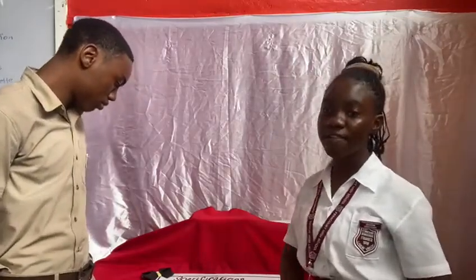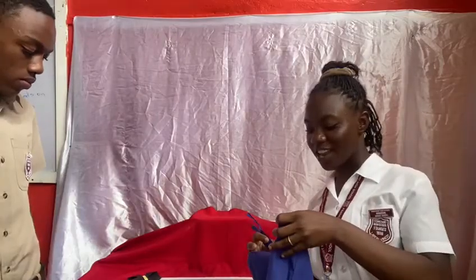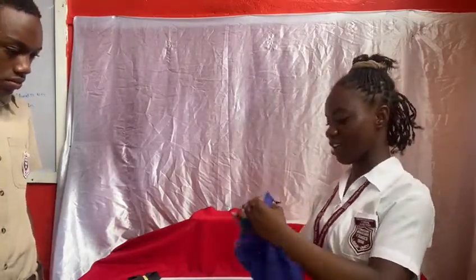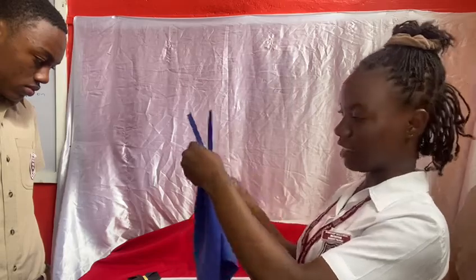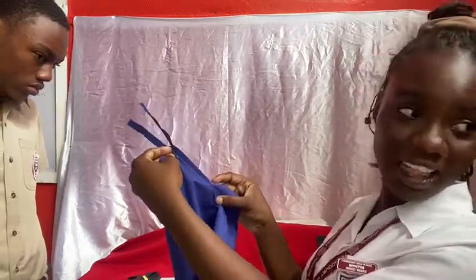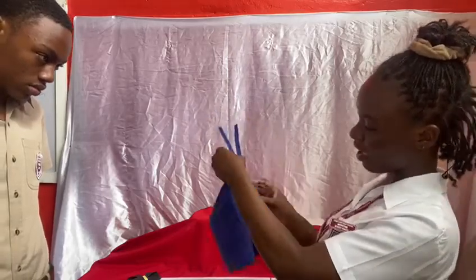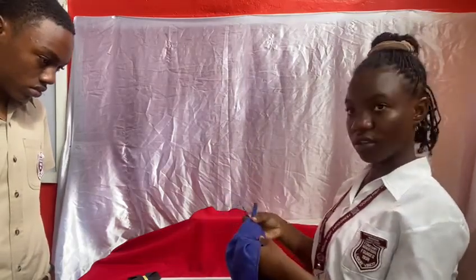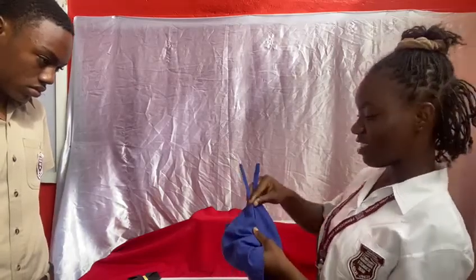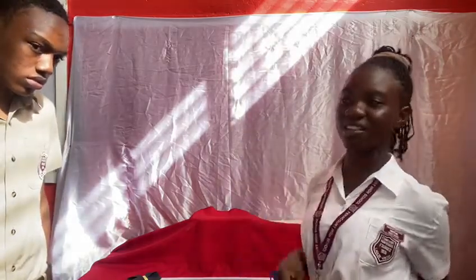Now I am going to show you how to apply the fasteners for the invisible zipper at the back of the yellow skirt. I will place it underneath the garment like this. Then I am going to sew it together and then do it to the other side. Then I am going to stitch behind the seam, and that is how an invisible zipper is applied based on the clothes.